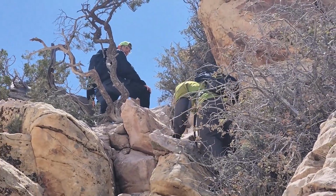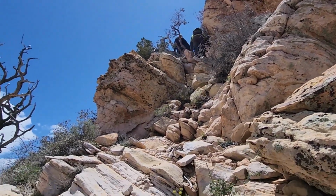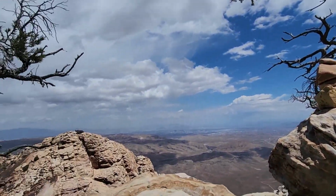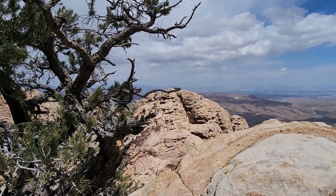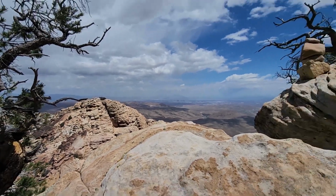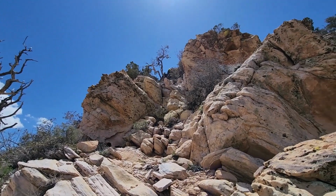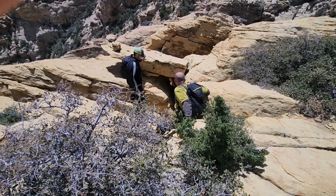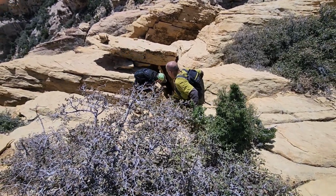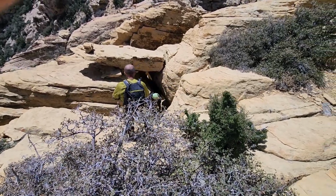On our way back. And just to look back here, nice little cairn, and there's Black Velvet Peak. We were just there. So now we're heading for the higher peak. And here we go. Okay, going down the little chimney. There it is, that crack. Straight down, and take your backpack off because it is not going to fit with you.